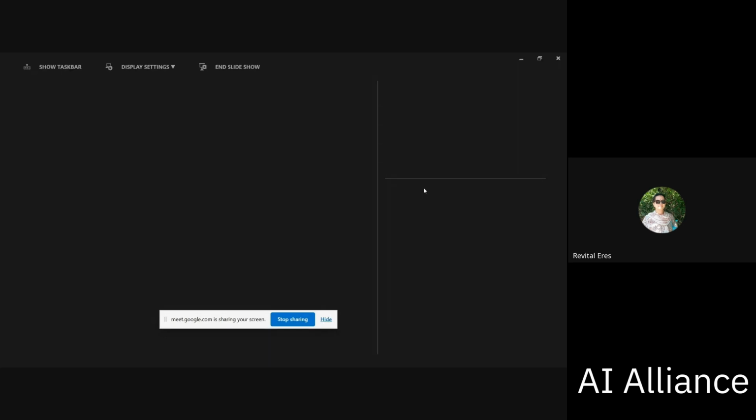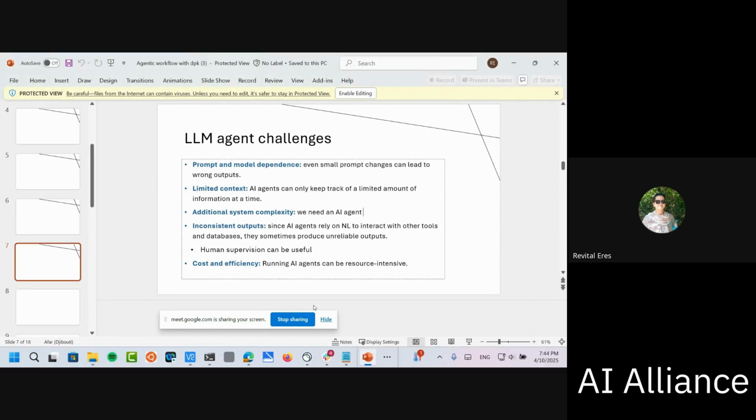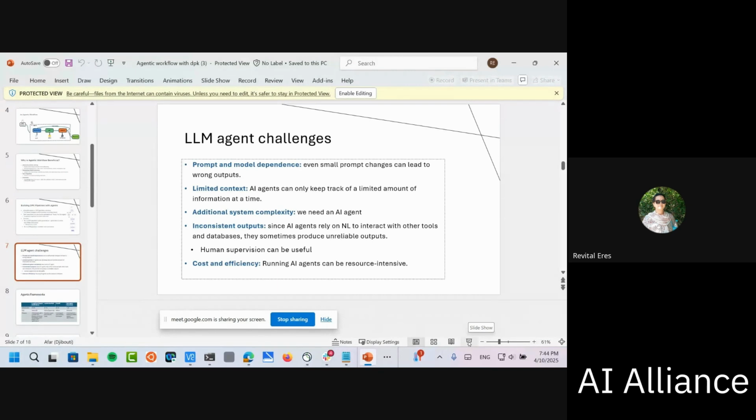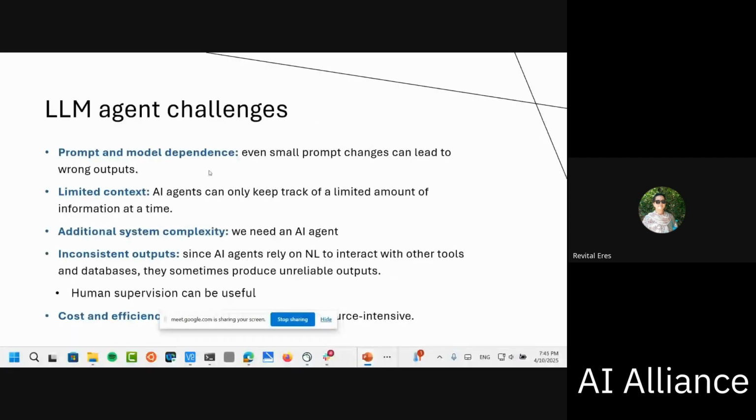There is an issue. Okay, you see my screen? No, I don't. Do you see my screen? Yes, but not in presentation mode. Okay, I'll try one more time. Do you see it now?